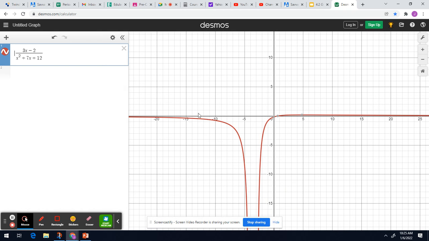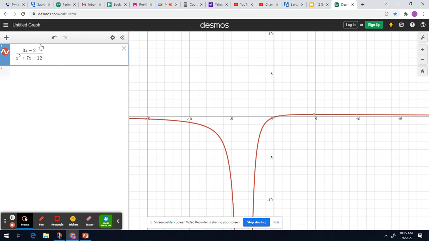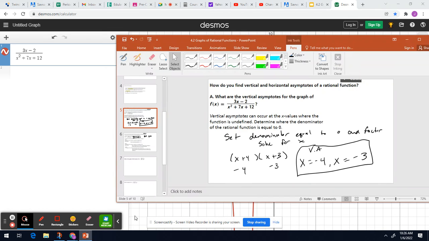And then at y equals 0, there's the horizontal asymptote. So again, using Desmos and graphing this at y equals 0, I know it crosses right here, but again, it gets really close and comes back down to this. So these graphs look really strange as we're doing this. The algebra is how we find the vertical and the horizontal asymptote.